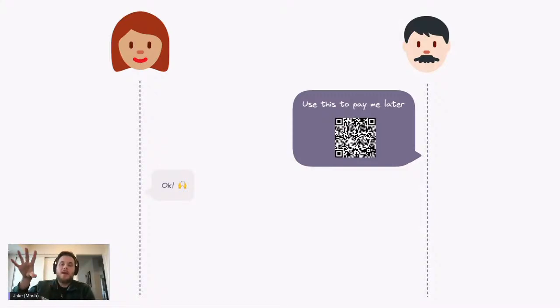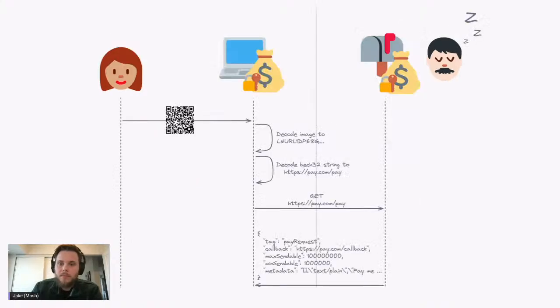Now I'm going to take a look at that simplified view from before, where the sender was talking to a robot. I'm going to dig into the details of what's actually going on. Here is the setup, zooming in a little bit. We still have our sender. They have a wallet, which is that little laptop money bag column, and then the receiver is going to have a web system that they've set up to hook into their Lightning wallet to generate invoices on their behalf.